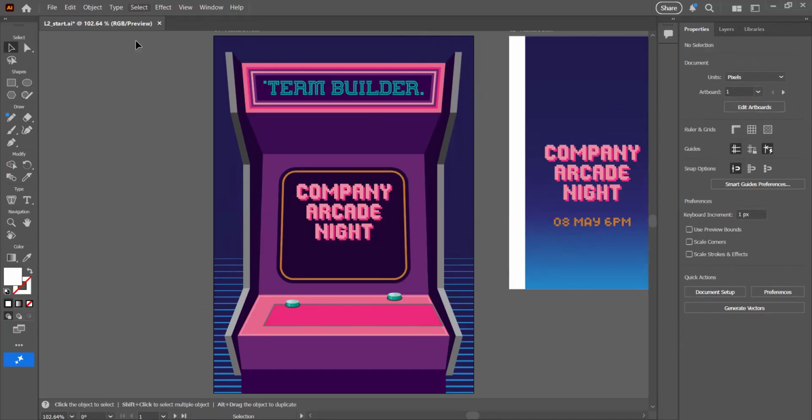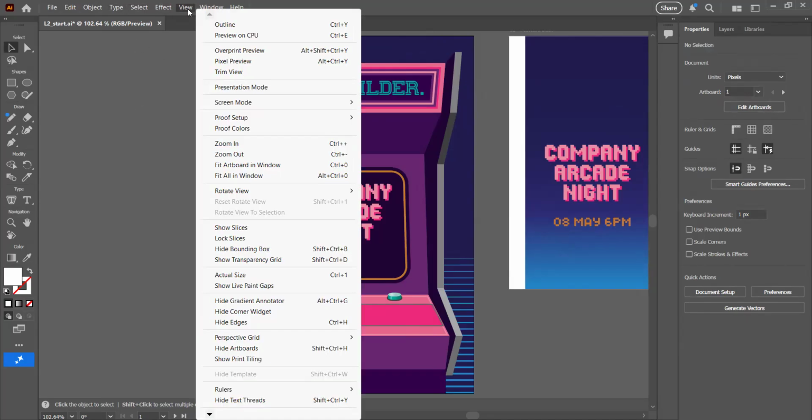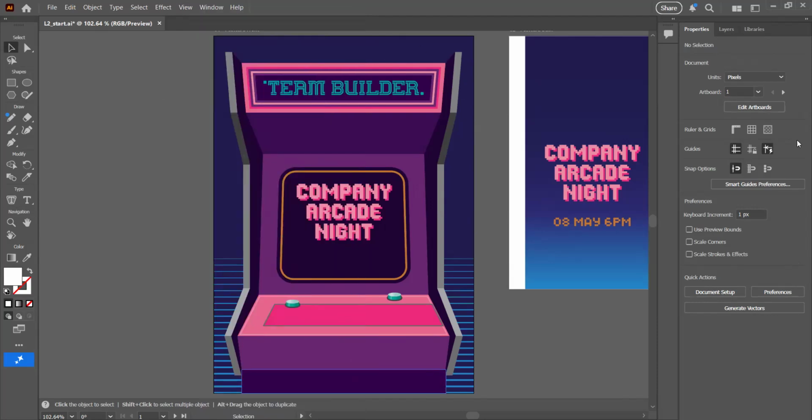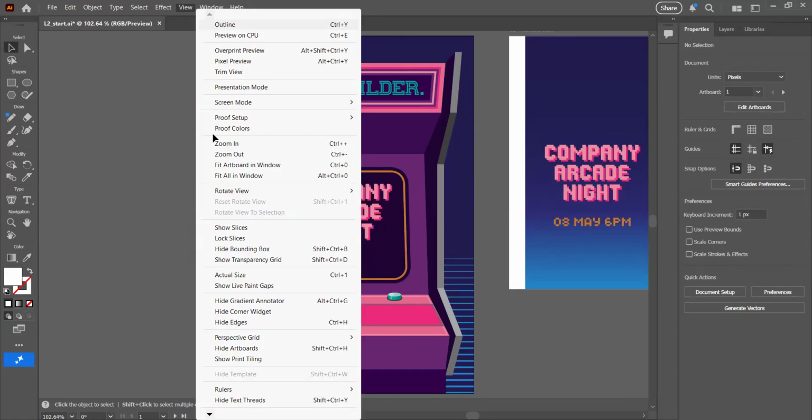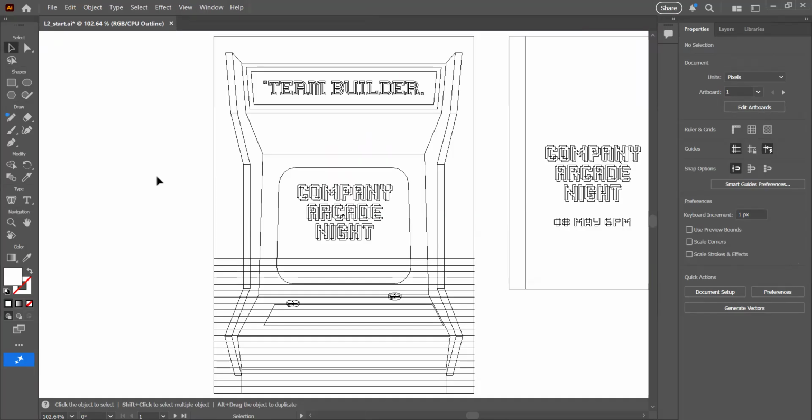I can also go to Outline mode if I want to see all of my artwork. So sometimes there's things that are hidden here, right? I'm just seeing kind of the finished product here. But if I go to View, Outline, this displays artwork, so the attributes like fill and stroke are temporarily removed and only the paths are visible. So this sometimes helps you select something within a series of stacked objects.